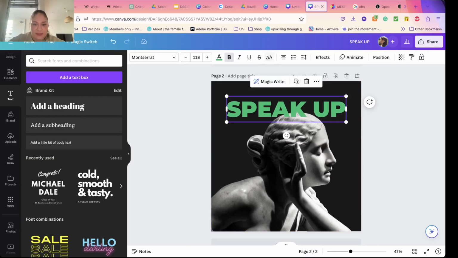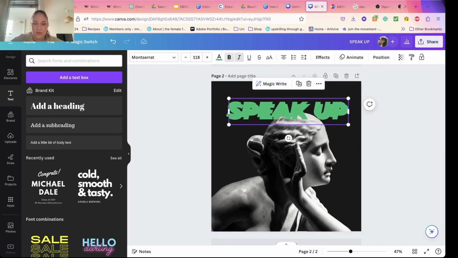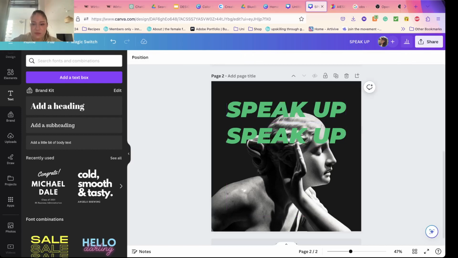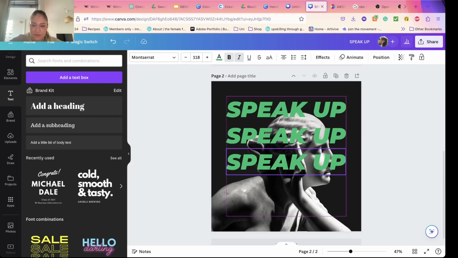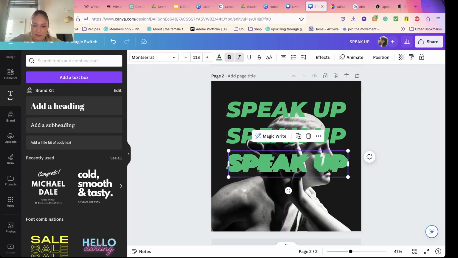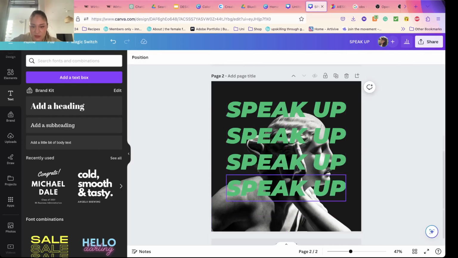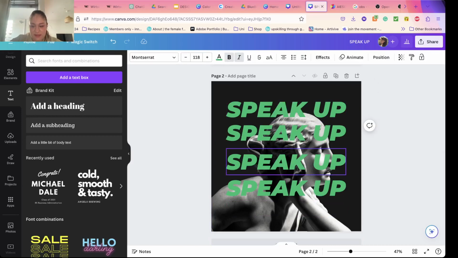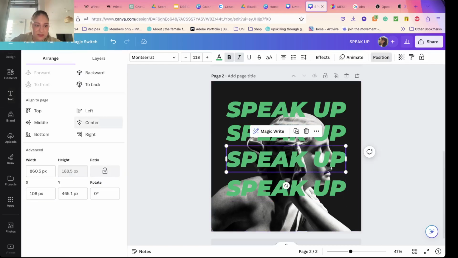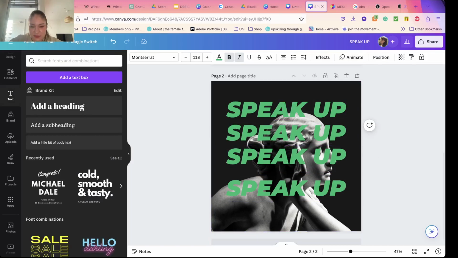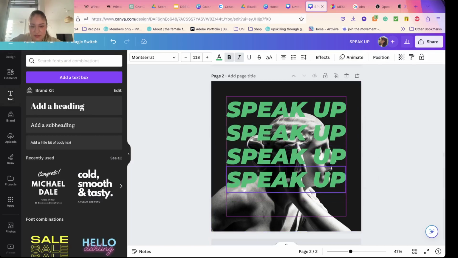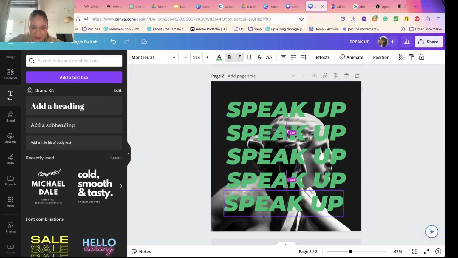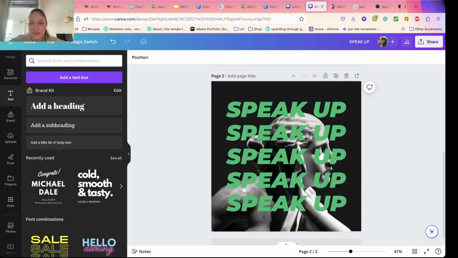I actually want the italic version here, and then we're gonna copy and paste this font a few times like this. Doesn't have to be perfect right now, making sure that they're more or less evenly spaced. Actually, this one I can make sure that is perfectly in the center to help with our composition. I can't see myself. I probably have a very funny face while I'm concentrating on designing. Perfect. Okay, this is good enough.